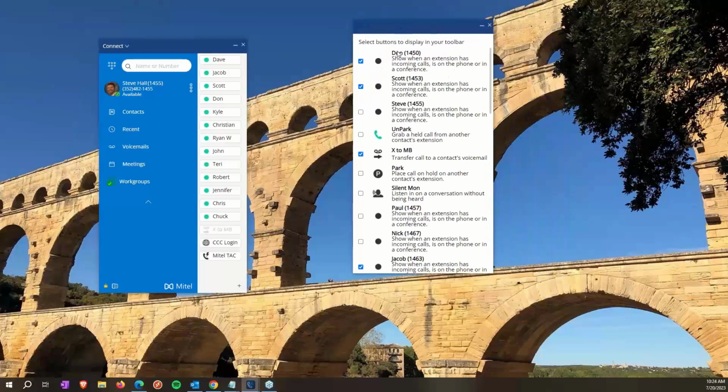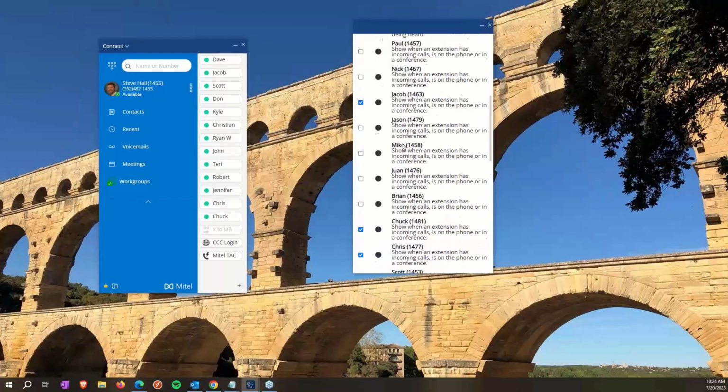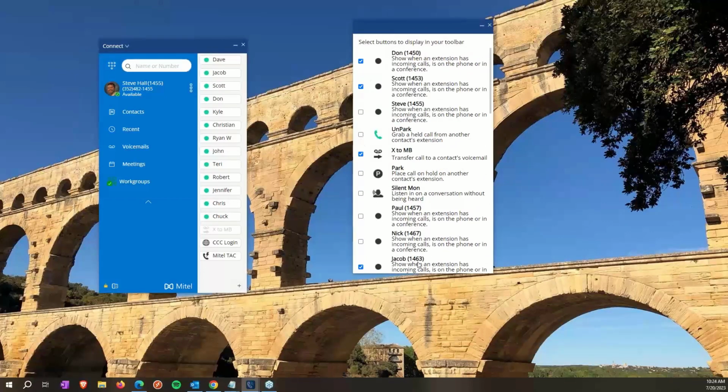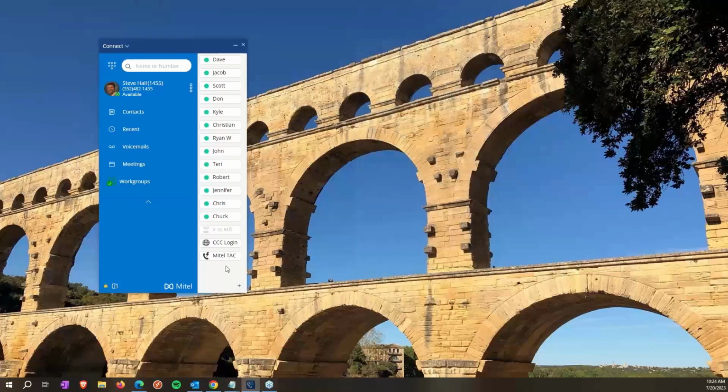pull this over here, and this shows me all the toolbar buttons that are available to me based on either my personal toolbar or the global toolbars that are assigned to me. And I can choose which buttons I want to have displayed on here. So I can check off the ones that I want, and close this window when I'm done.